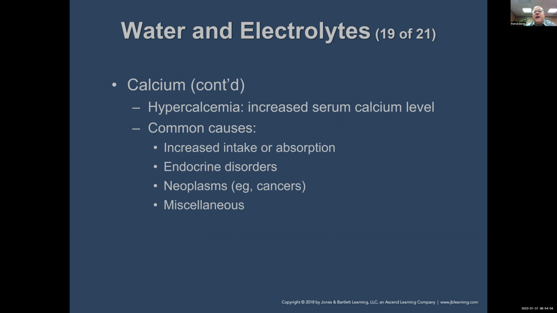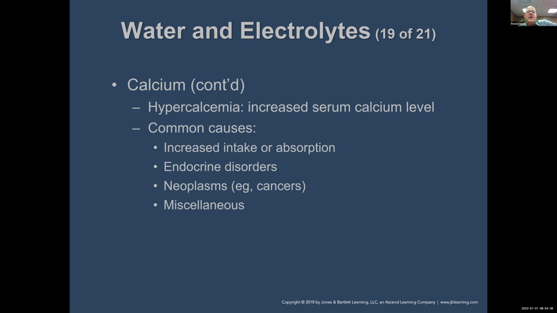Everybody's looking for signs for cancer and stuff. That's one key sign. If you chronically see somebody with a little bit of an elevated calcium, we should at least look at what's going on with the whole body and see if there's something going on. It might be an early sign that we're going to be fighting a cancer soon. So we talk about hypercalcemia.